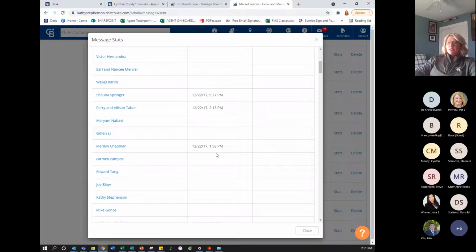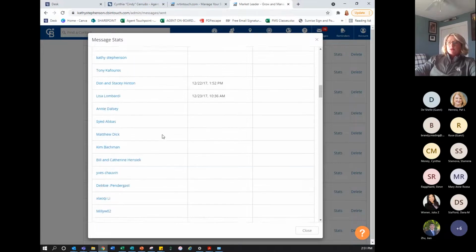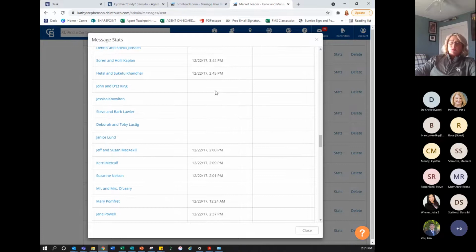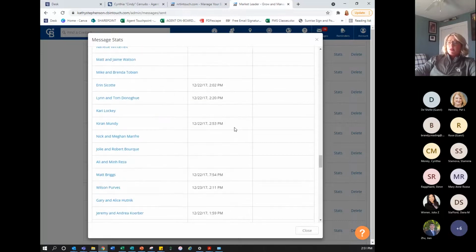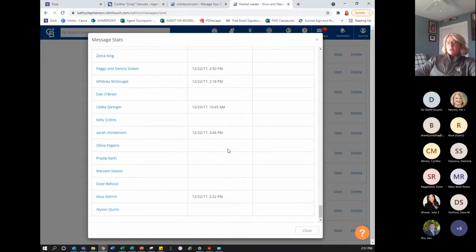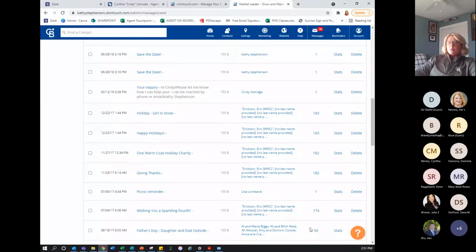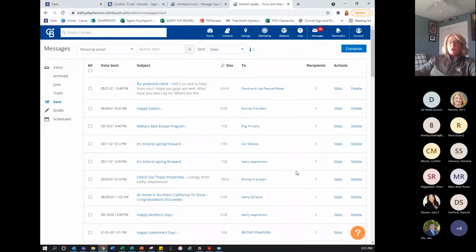So you can see here, it gives you the open rate, the click rate, and then you can scroll down to see not only what date and time, but who it was who had opened that email. So it gives you a really good idea. So maybe you want to do some follow-up calls. Maybe a couple of people didn't open it. You want to give them a call and remind them that you sent them that email. That's how you can go through and do that follow-up for the emails. So this is just for your kind of one-off emails. There's a little bit different, more data that you get when you put someone onto an email drip campaign.